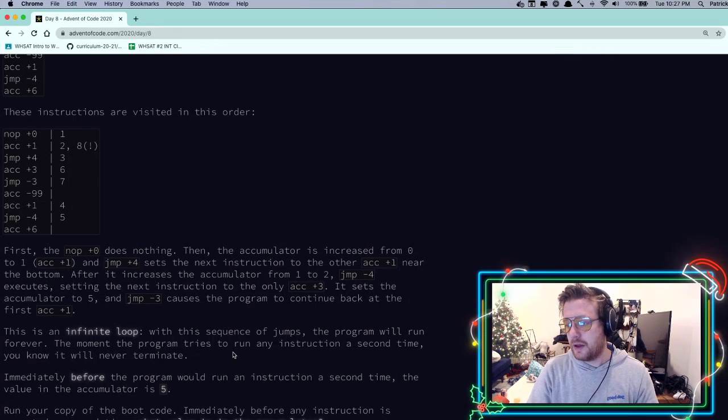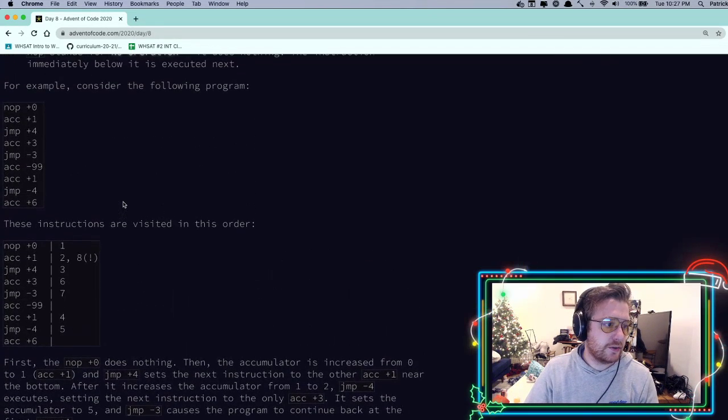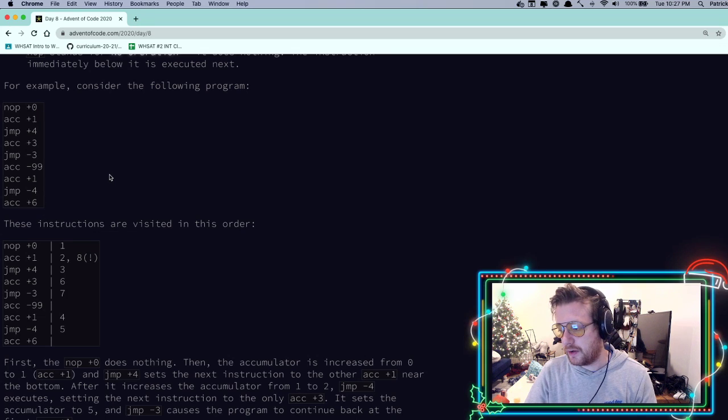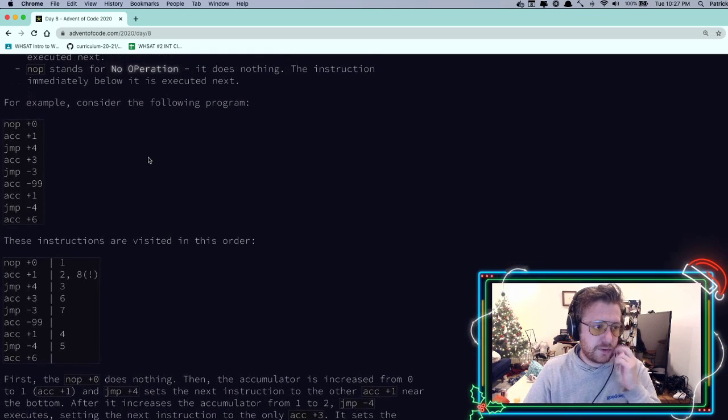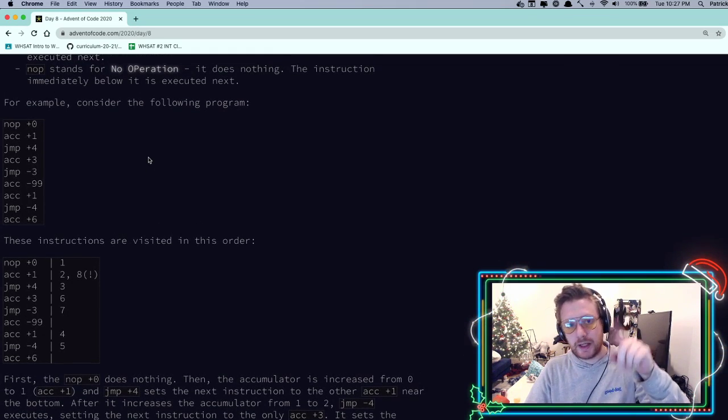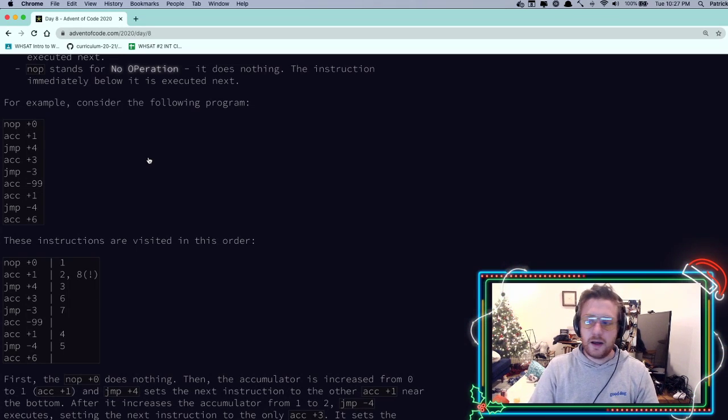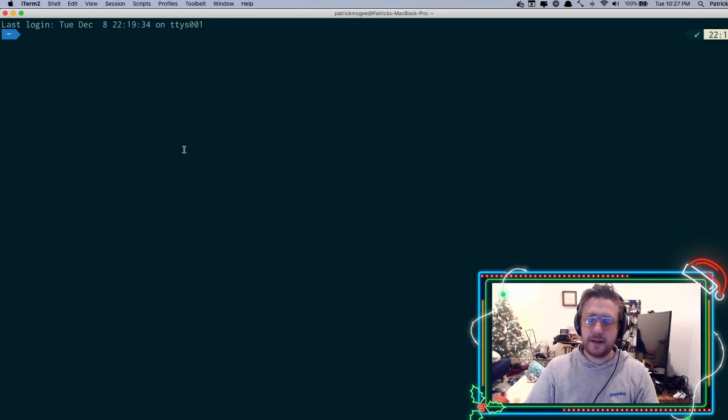The first thing that I want to do is start thinking about how I'm going to do this. I'm going to parse my input, and each part of my input I'm going to store as either the operation or the argument, and then I'm going to keep all of those things in a big list, because I know that throughout my program I'm going to be going up and down this list. So let's get started with that.